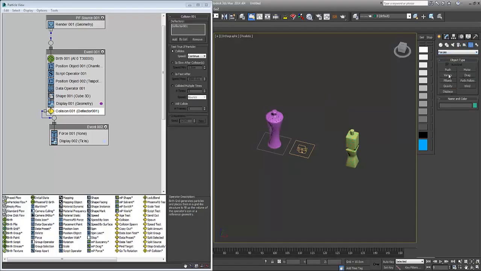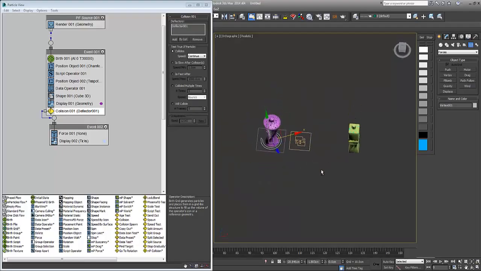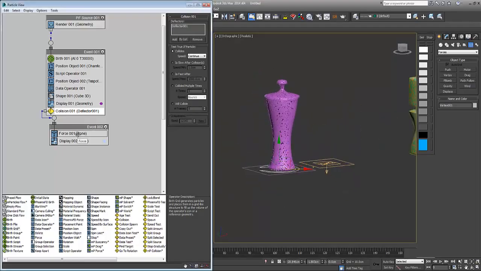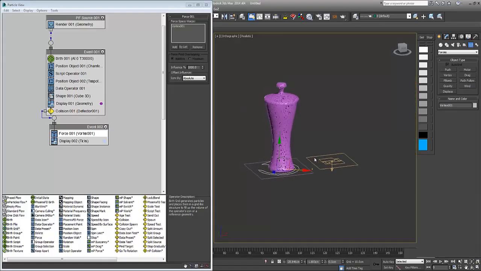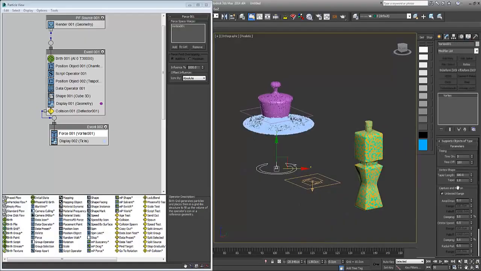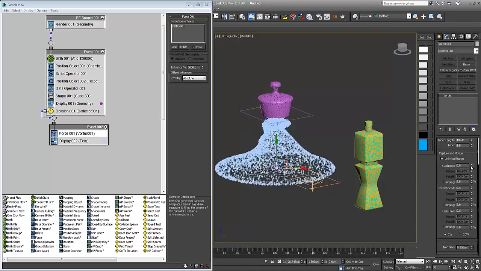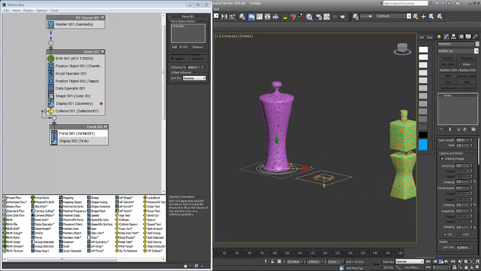So I'm gonna grab it from here. Forces, vortex, and I'm gonna make it point up. I'm gonna align it to deflector here, and I'm gonna edit it. Okay. Let's play now and see. Let's edit it. I'm gonna change the axle drop to 0 here. So basically that's what you get.